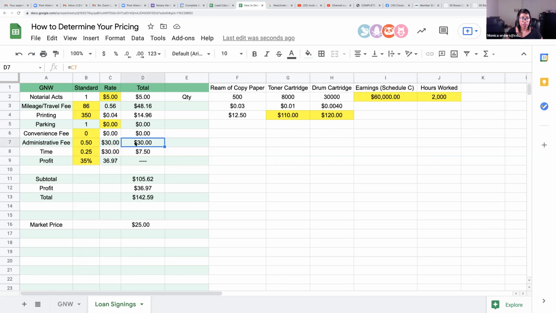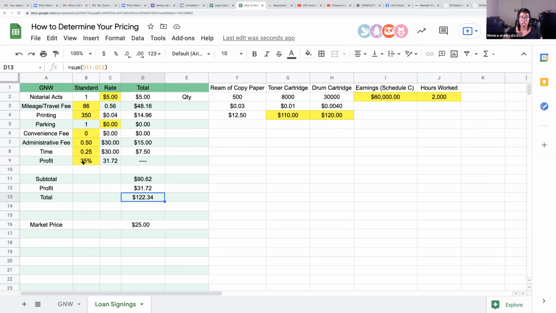And at $30 an hour, that's going to look like half an hour at whatever my rate is. Is that right? My rate is $30. So that is not going to equal that. That's going to equal that times that. There we go. Okay, had to fix that. Make sure this one is correct. Yes, it is. Perfect. Now, how much do I charge for that signing that's 86 miles away? 122, but I think that's a little low.